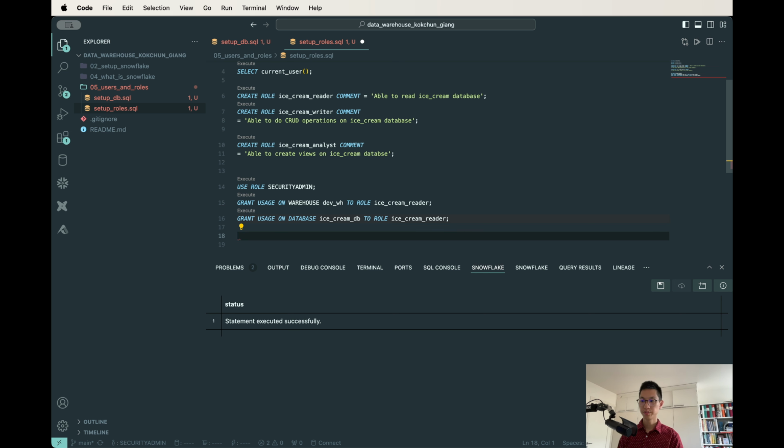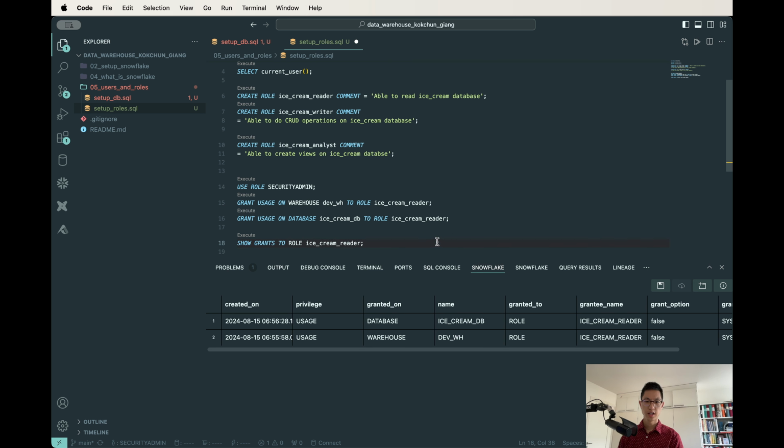Okay, and now we can do this quite frequently actually. So show grants to role ice cream reader. Here we can see the roles or the privileges that have been granted.